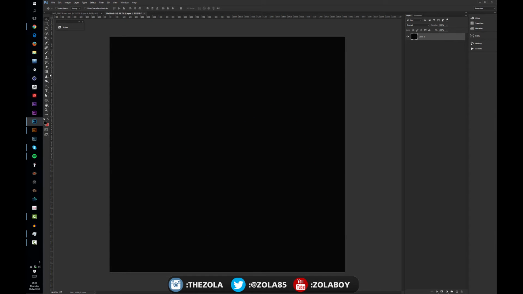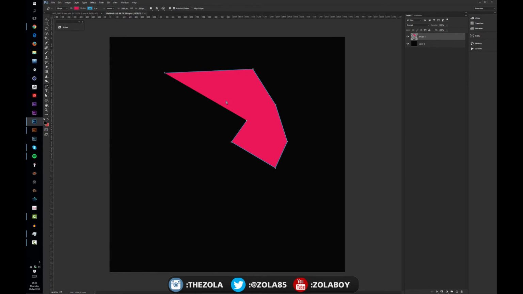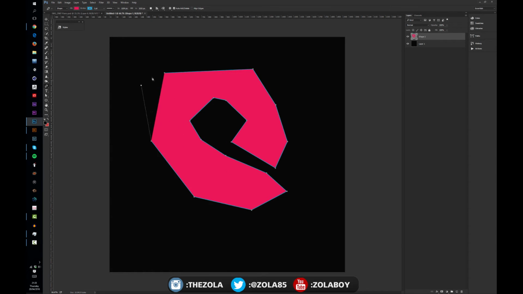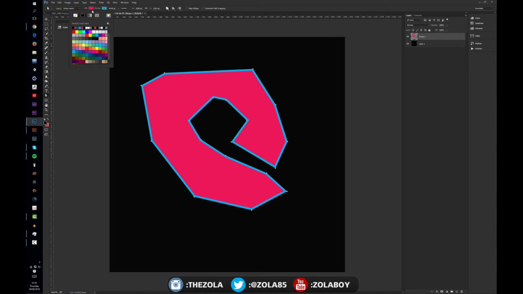Now, the other thing I'm going to show you is paths. So obviously by default when you get the pen tool, the pen tool, by the way, I'm not sure if I explained it, it's basically for drawing freeform shapes. As you can see, I've got a shape here selected, so what I'm actually doing is creating a shape with all the parameters that I just explained to you. So the changeable stroke, and the fill and all that stuff.